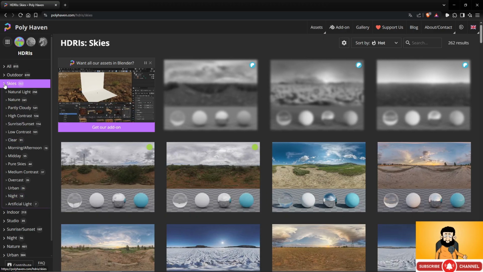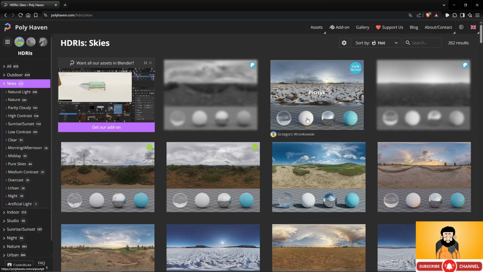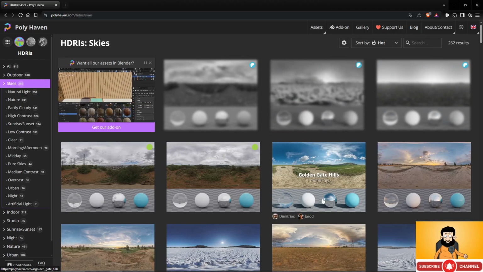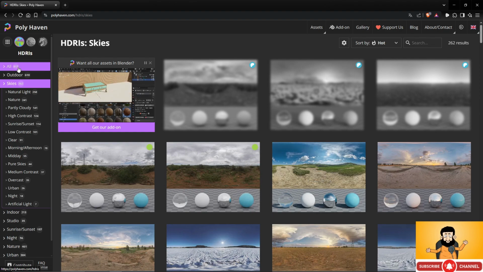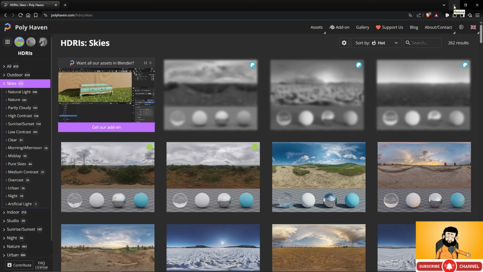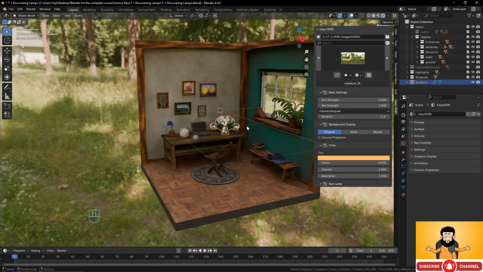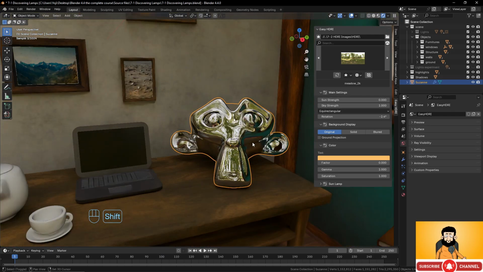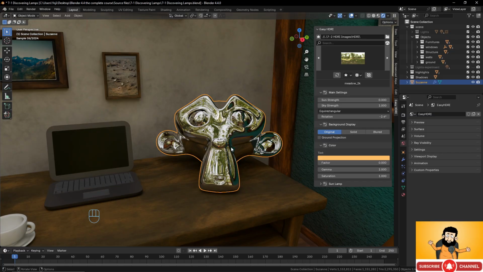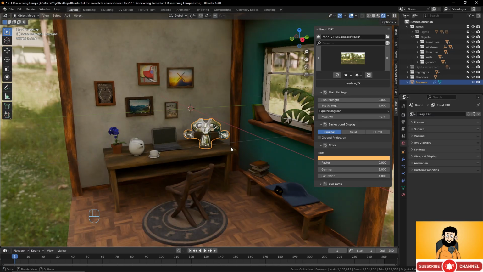So you can make your own in your folder, on your drive, and then you have a lot of possibilities. There are a lot, as you can see, it's 800, so maybe you will not need 800 on your hard drive, but sometimes it's useful to have other possibilities. So don't hesitate to use that. It will really increase the realism of your scenes. As you can see already here, look at the reflections in Suzanne, how nice it looks. So it's very important to have the possibility to use that.